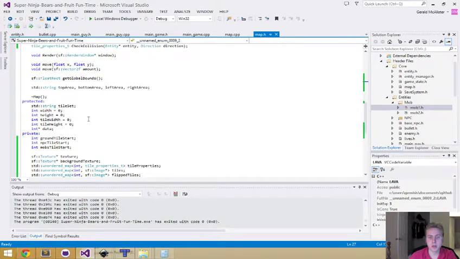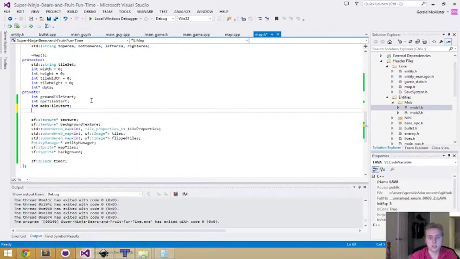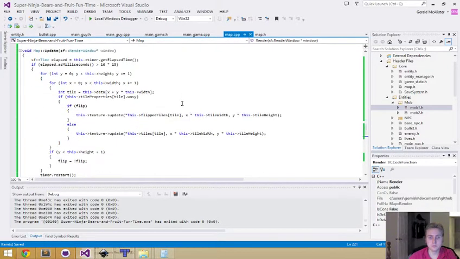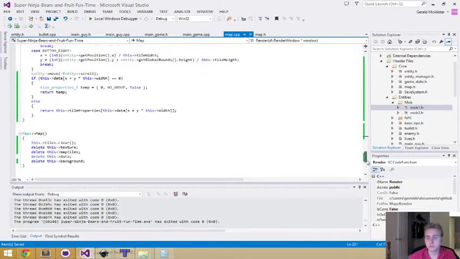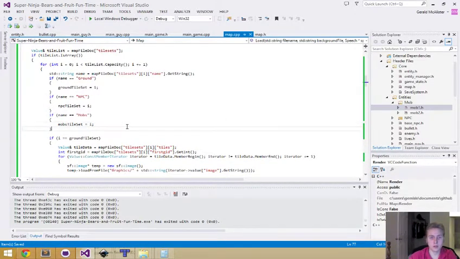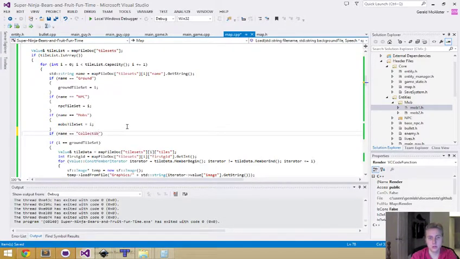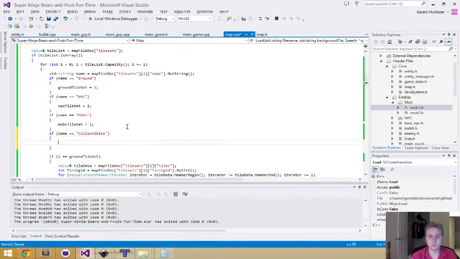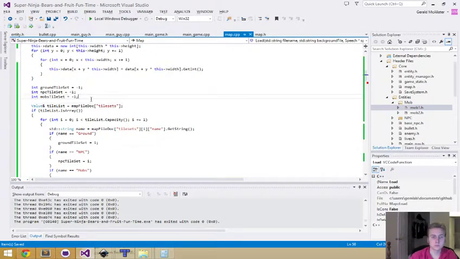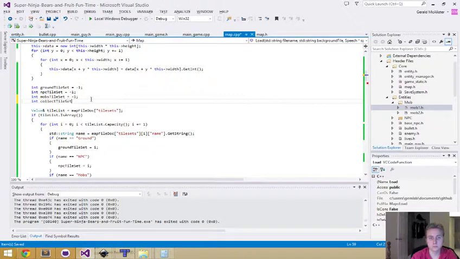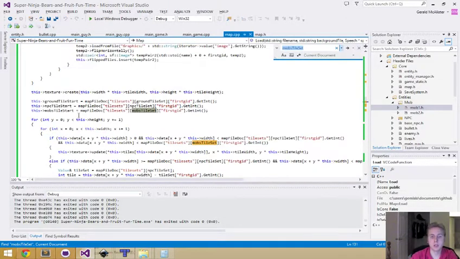So map, we have int collect style start. Okay. And if main collectibles, okay.